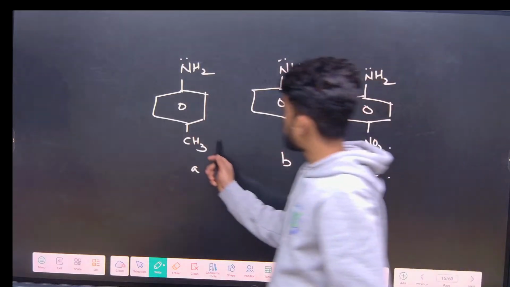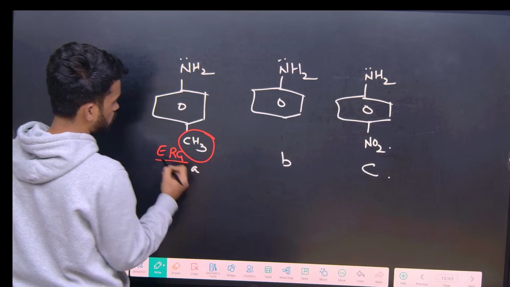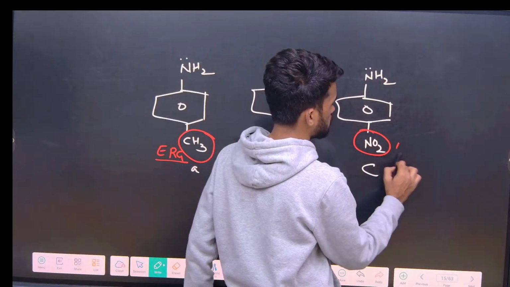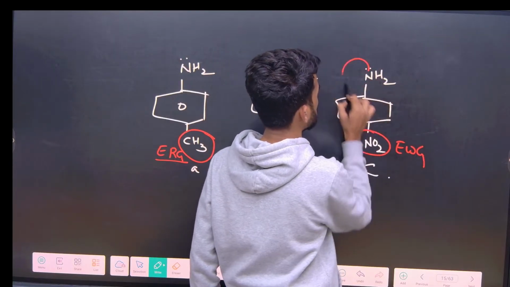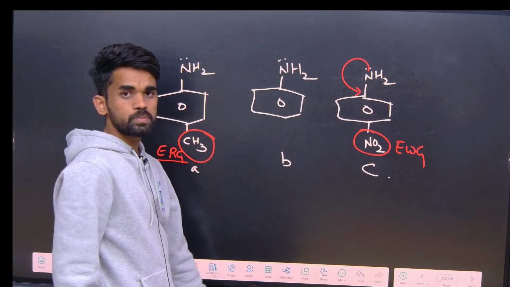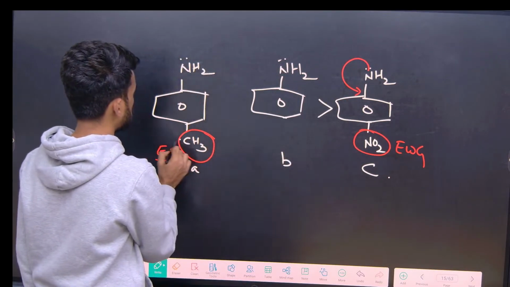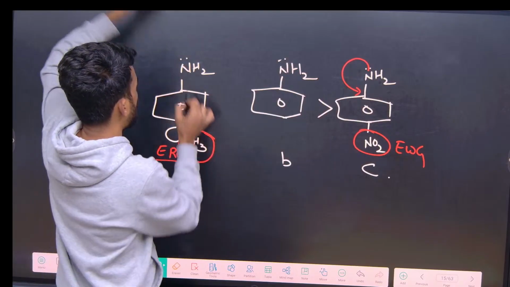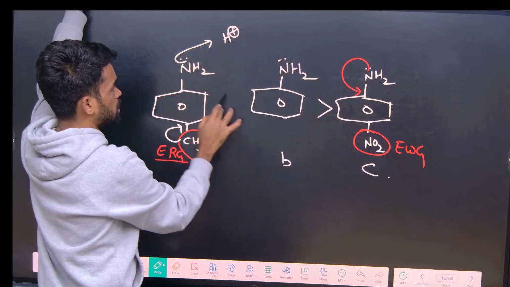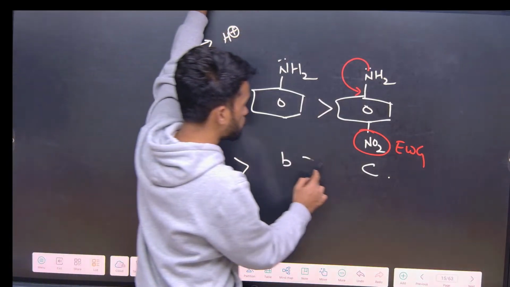Yes, so what is the nature of methyl group here? It is a weak ring activating, like electron releasing group, and this is nitro group, strong ring deactivating. This is electron withdrawing group that will withdraw electrons of nitrogen of amine towards itself, towards this nitro group side, therefore these are very less available, so it is the least basic. Here electron releasing group will activate the ring and also enhance the basic nature of amine to accept this H plus, so electron releasing group containing amines are more basic. So the order of A, B, C will be your answer for the question.